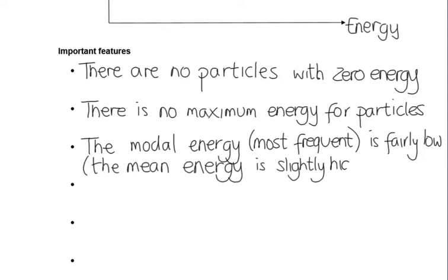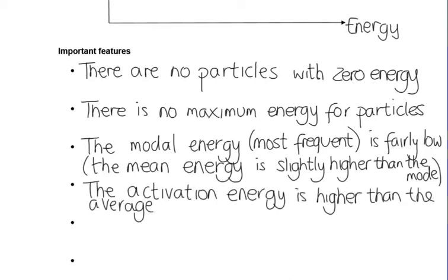So the mean energy is slightly higher than the mode. Now we can't know exactly where the mean energy is, but we can know where the modal energy is. It's the highest point. The activation energy is going to be much higher than all of those. So the activation energy is going to be far to the right, higher than both the mode and the median. So we're going to have that to the right.